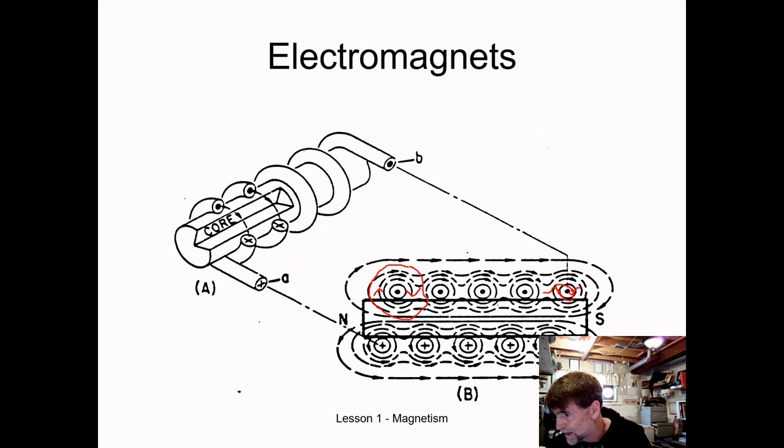Current's going to be going up there and down there. And what happens when they unite, and you can see the arrows on those images, there's one there, and there's an arrow going through there. So if we now look at the line of flux that's created by this, it comes all the way around externally and back around internally. And what do lines of flux do in terms of travel? They travel south to north internally, but what we say is north to south externally. So this coil of wire, when we look at the behavior of the lines of flux, looks exactly like a bar magnet.